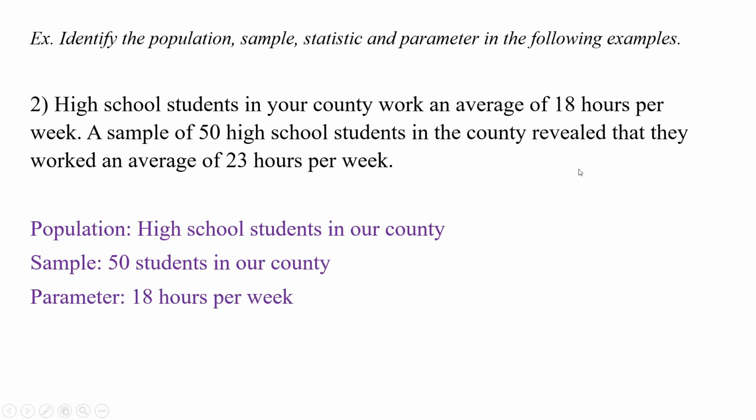Our parameter was 18 hours per week. That described the population. And then our statistic, when we surveyed those 50 students in our county, we found that they worked an average of 23 hours per week. So be able to identify them, and we'll talk a lot more in the coming sections of notes about how we can make sure that our sample accurately represents our population.